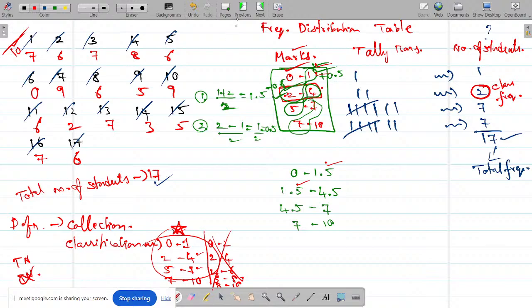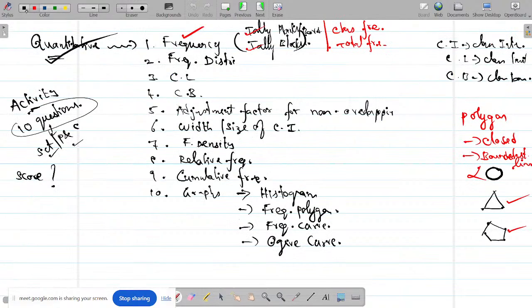We can make a tick mark. So the first one we have done. Frequency. Class limits over. Class boundary over. Class distribution, frequency distribution not over. Probably you may be wondering, I might be sleeping in the class. That's why I don't know what frequency distribution is, and I did not discuss it. Okay, fine.